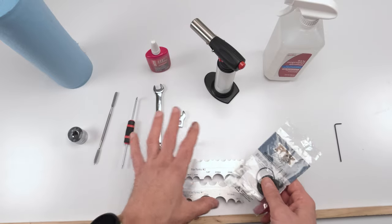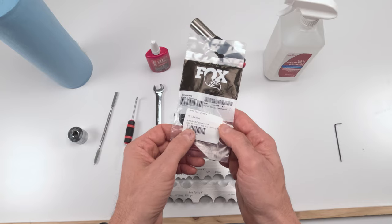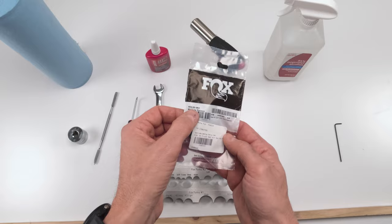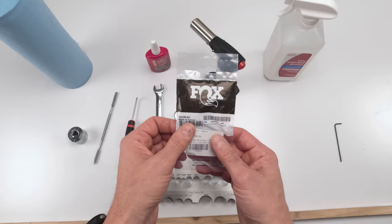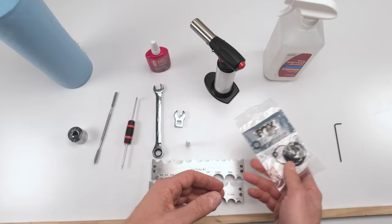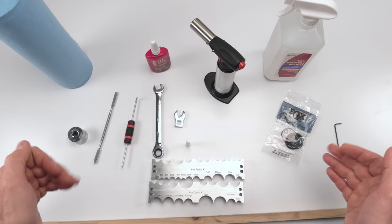Now, as far as parts, there is a seal kit specific to the Fox 34 Float, right? Part number 803-00963. So typical seal kit for a 34 Fox fork. And that's pretty much it for the air spring. Next, we go over the damper tools.